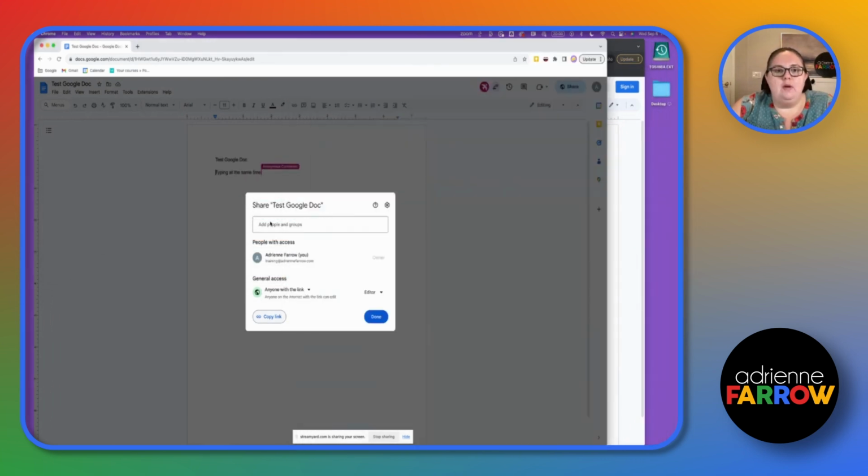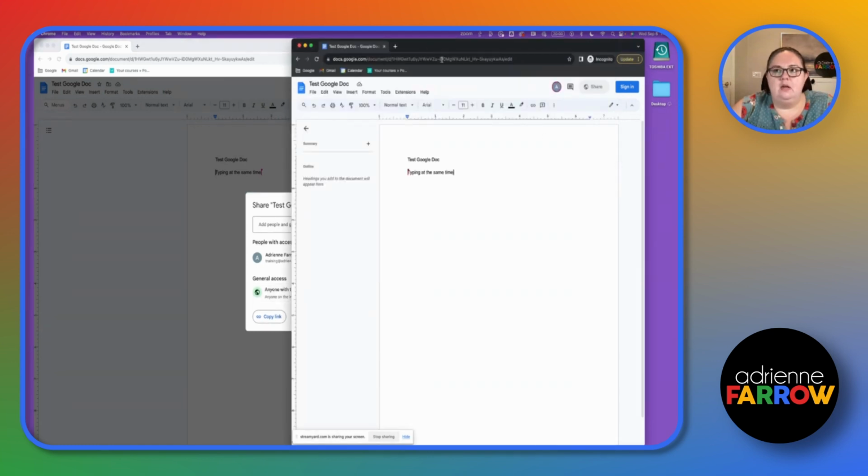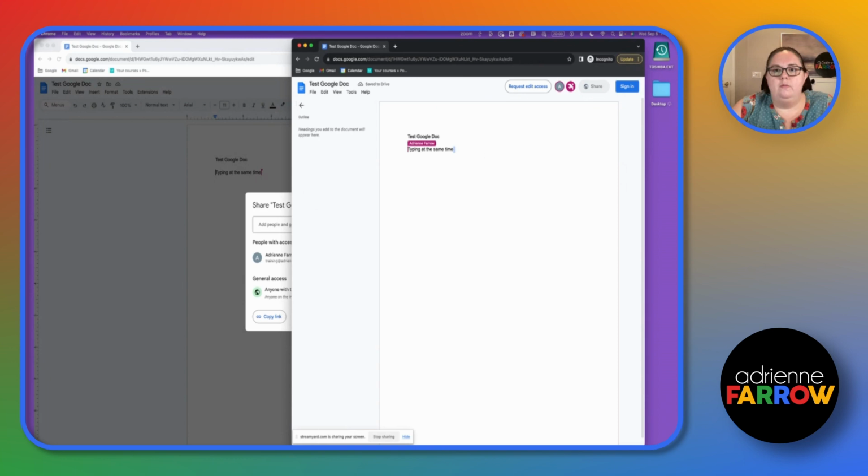But now I'm going to change this to view. Access updated. Now I am going to reload it. Whoop, now I can't do anything here. It is only view. And then it gives me this thing up here that says edit, request edit access. And it tells me I can only view this document. You must be logged in and request edit access for the file. So again, this one link.